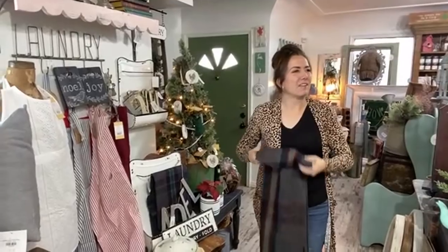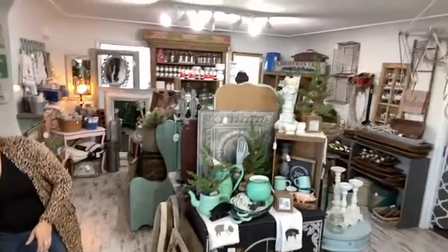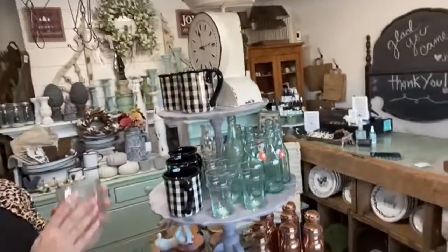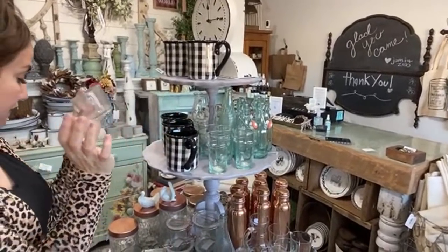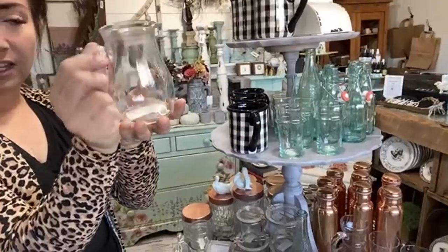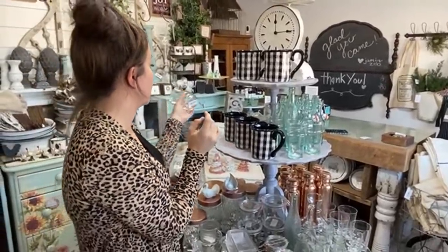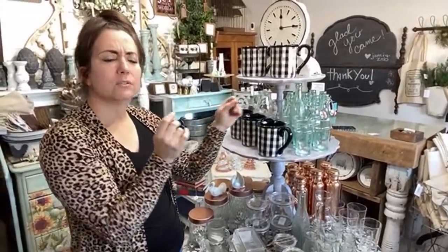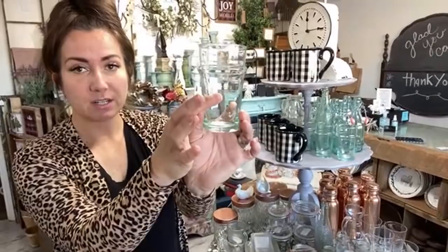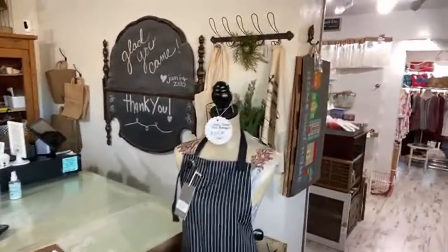See what happens when I organize and clean? I find all the things. I double checked — I cannot get any more of these. So if you've been wanting one of the little vintage measuring cups, they're $7.95 — we've got two of those. And we have one lonely small Roxy pitcher — it's $8.99. So these are imported — a lot of the glassware is imported. Last week somebody sprung for these — recycled Moroccan glass. They're like green and they have bubbles in them and they're $12.95 each. I have a few for the shop — they're from my house. I don't know if I'm going to let the kids have them.